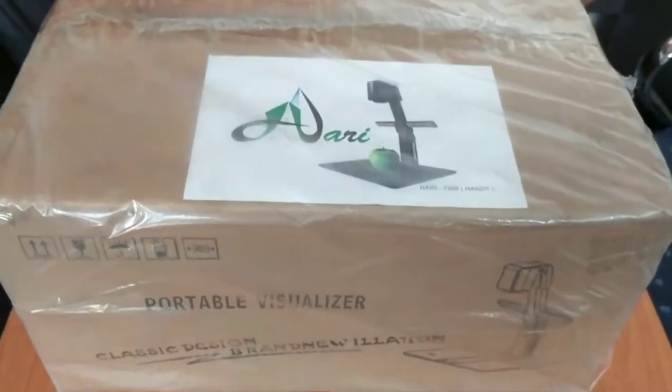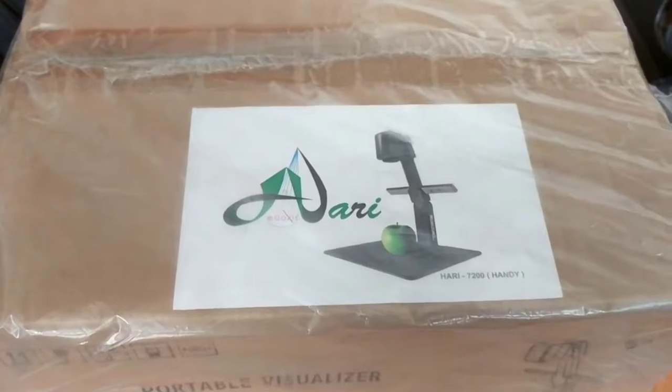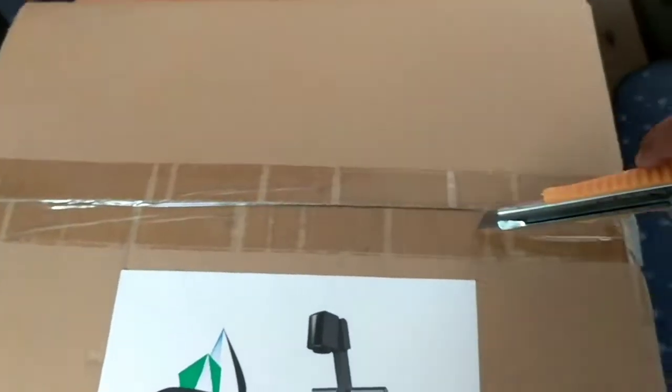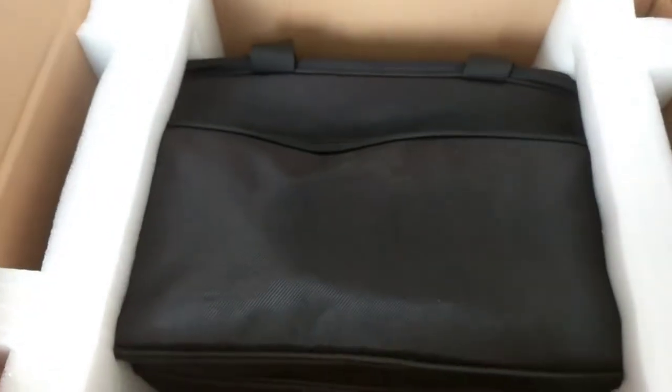I just open and show the complete things inside the box. It is the time to cut it open. When you open it, inside it there is, wow, it's beautifully packed inside a black bag. Opening it again for you all.